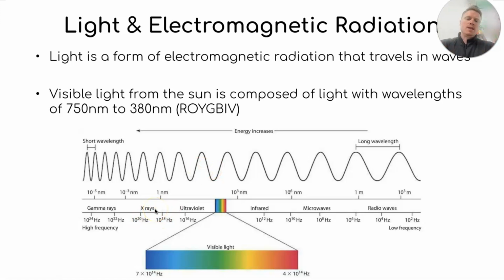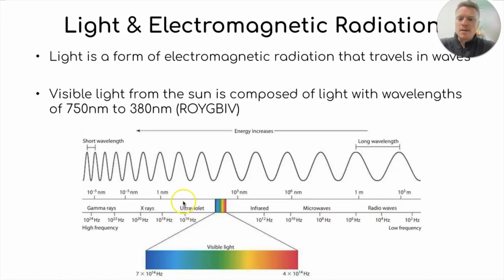Now there's wavelengths beyond the light that we can see. If it's beyond the violet, then we call that ultraviolet light. And if it's beyond the red, then we call that infrared light. Infrared is kind of like heat. If you have heat goggles or night vision goggles on and you can see people at night, those rely on infrared. Microwaves and radio waves are all well beyond the infrared.